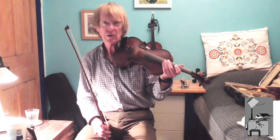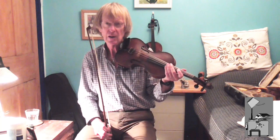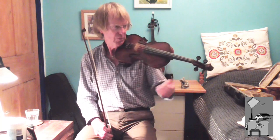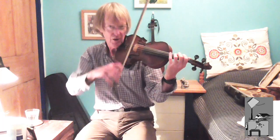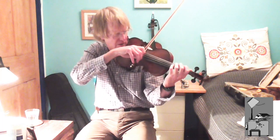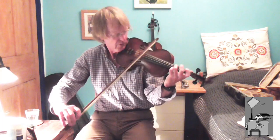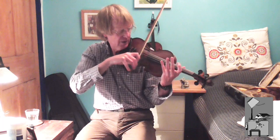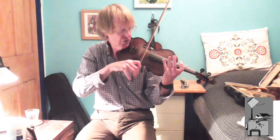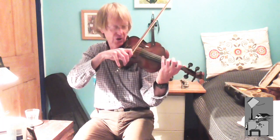Make sure it's right with your slow practice, but also keep it right with the quick left-hand finger practice, because you could easily be going like mad with this left hand, but a nice slow bow here. So the weight needs to be controlled in just the same way, and the position on the string needs to be controlled in just the same way as you were doing when you were practicing slow scales.